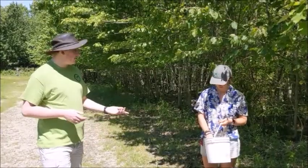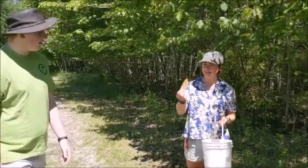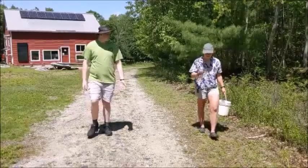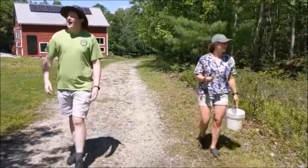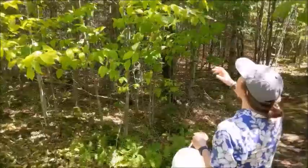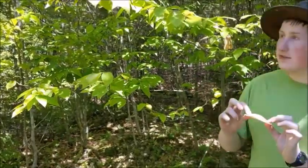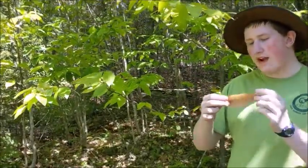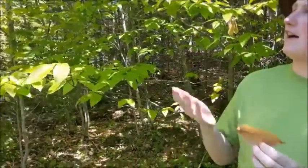What other leaves do you have in your bucket? Well, I have this one. Let's go find it. I haven't seen anything that looks like this leaf. Neither have I. Oh, look. This looks kind of like it. I think this leaf is a beech tree leaf. They are very oval and they have these little points on the end. You can often tell them in winter because they'll keep their leaves on longer than other trees.